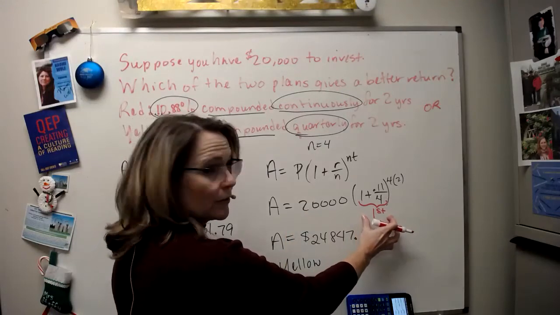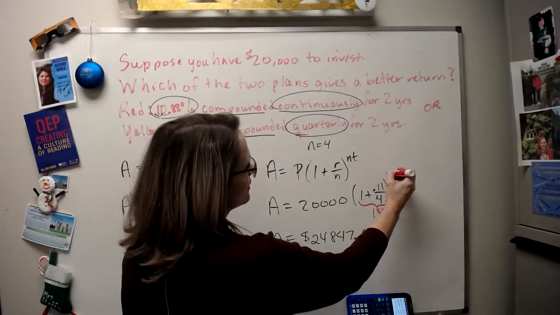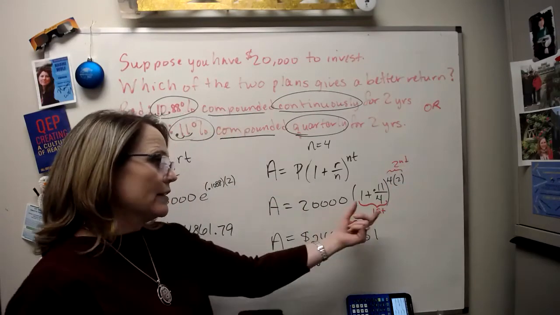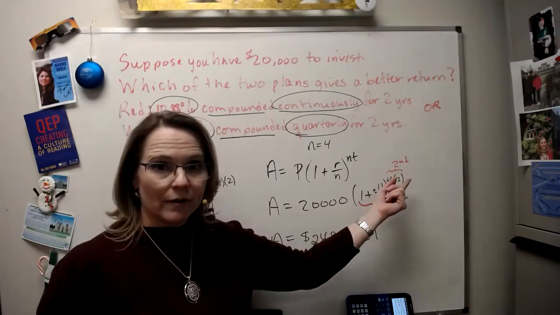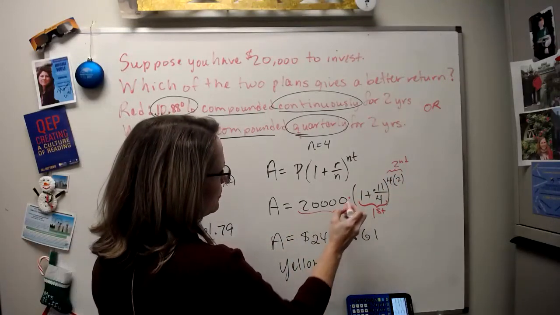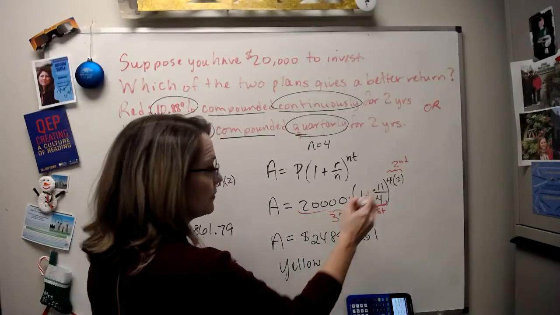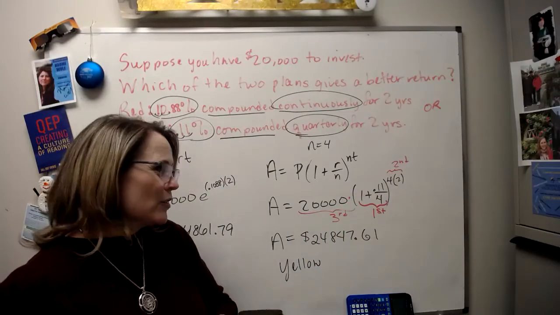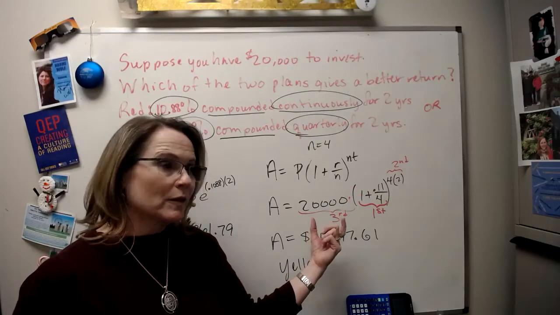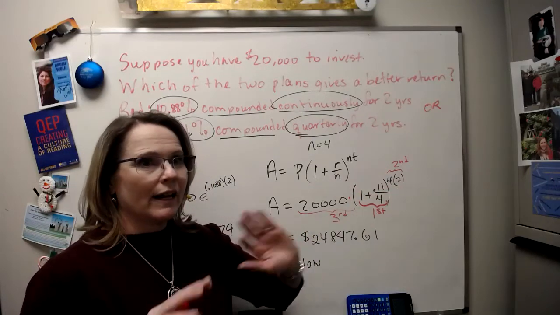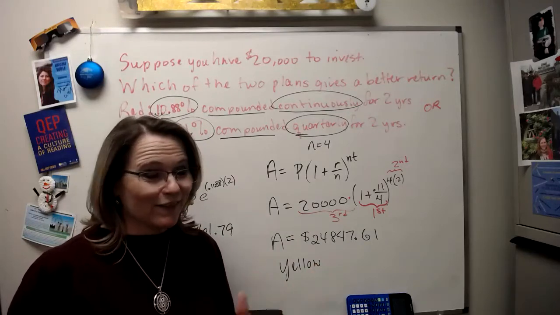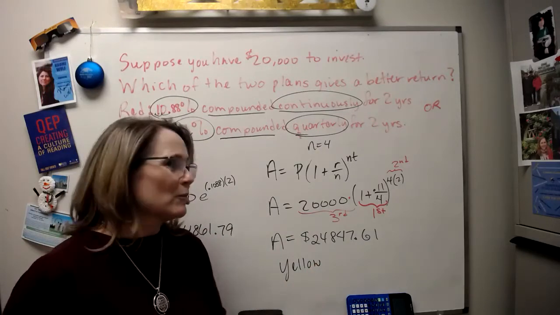So first we get our total here, and then we raise it to this power. So you literally take this, get that total, raise it to the 8th power. After you get that, the last thing you do is the 20,000 multiplied by whatever that was. A lot of students make a mistake where they go ahead and they get a total here and they multiply it by the principal, and then they raise it to the 8th power, and that's going to give you a completely different number, a way bigger number. It'd be great if that was true, but it won't give you the right answer, so be careful there.